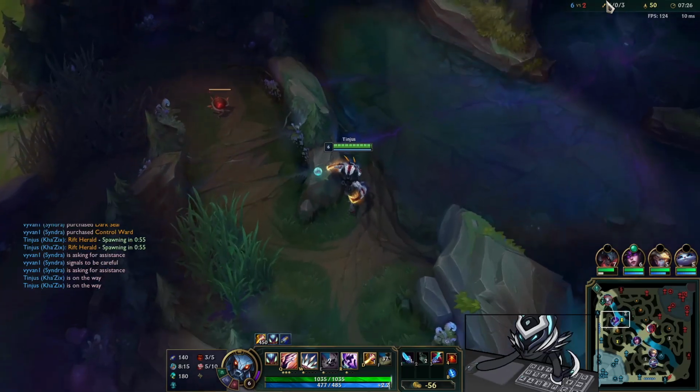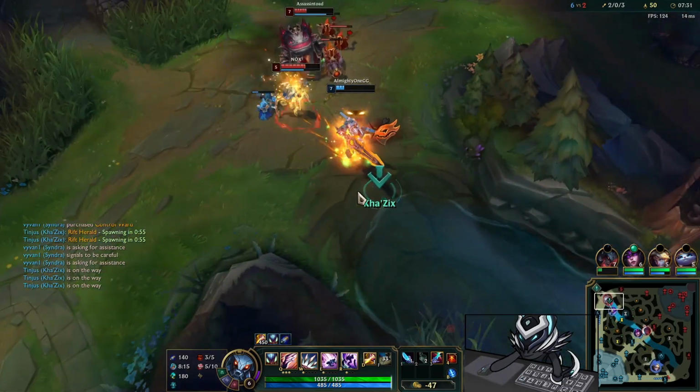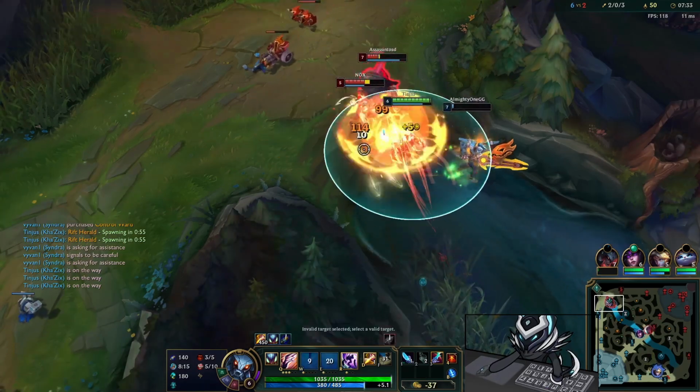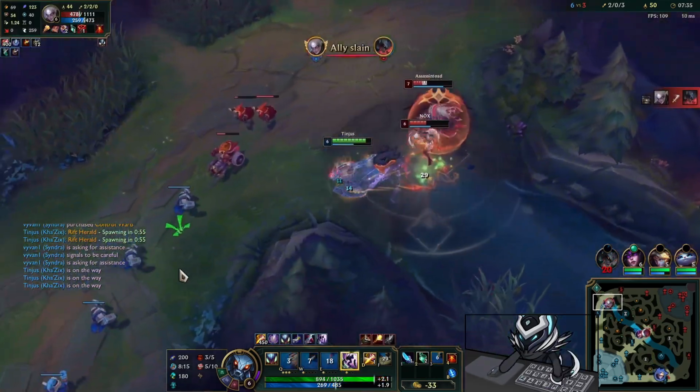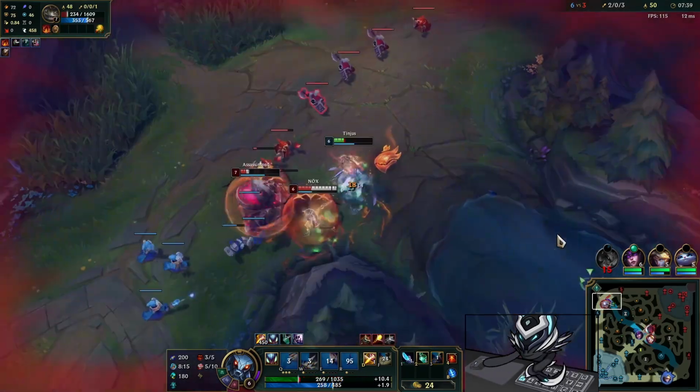Aatrox is going to be running up here. I mean, he's going to be getting ganked. I'm trying to ping him to come to me. He tries to flash towards me, and I'm going to WEQ auto attack. I actually end up queuing the Tahm Kench somehow. I don't know how that happens, but yeah. Dina's going to get eaten. Look at that massive shield.